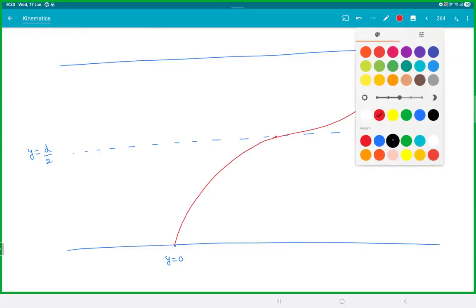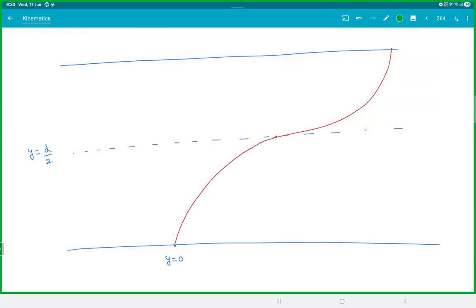Look at the man's velocity. So this man is always going straight. He doesn't care about the river. He's always swimming straight. As you go into the center, the speed of the river is increasing, so you're getting drifted more and more horizontally. Once you cross the center, the river is slowing down again. Therefore, you can see he's becoming straight again. Once you reach the other side, the river speed is zero again.